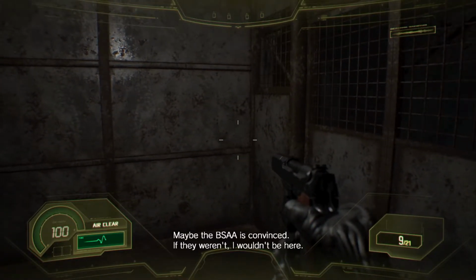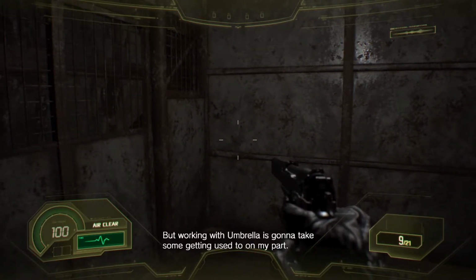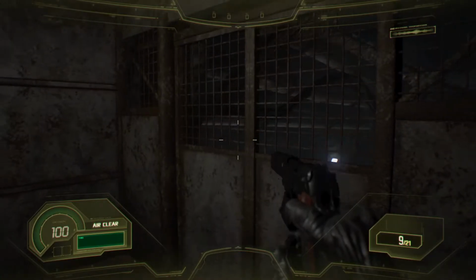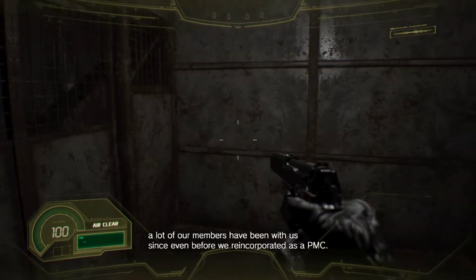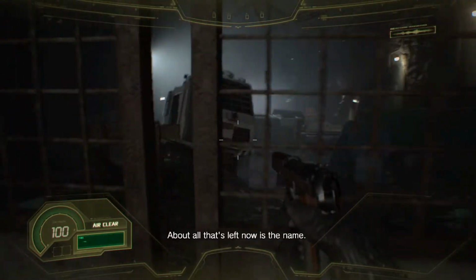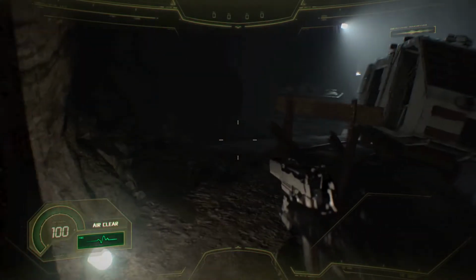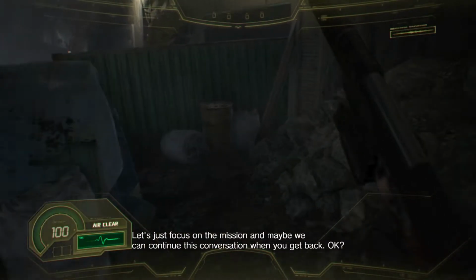Maybe the BSAA is convinced. If they weren't, I wouldn't be here. But working with Umbrella is going to take some getting used to on my part. I know it must be difficult, and to tell the truth, a lot of our members have been with us since even before we reincorporated as a PMC. About all that's left now is the name. Let's just focus on the mission, and maybe we can continue this conversation when you get back, okay?